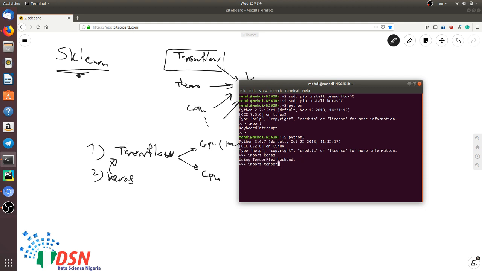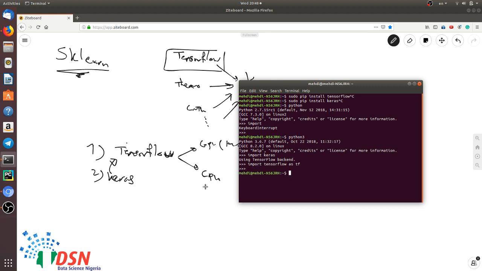Also you could import TensorFlow to work with. So after installation, you could test whether you installed the packages successfully or not by just importing them in Python to check.